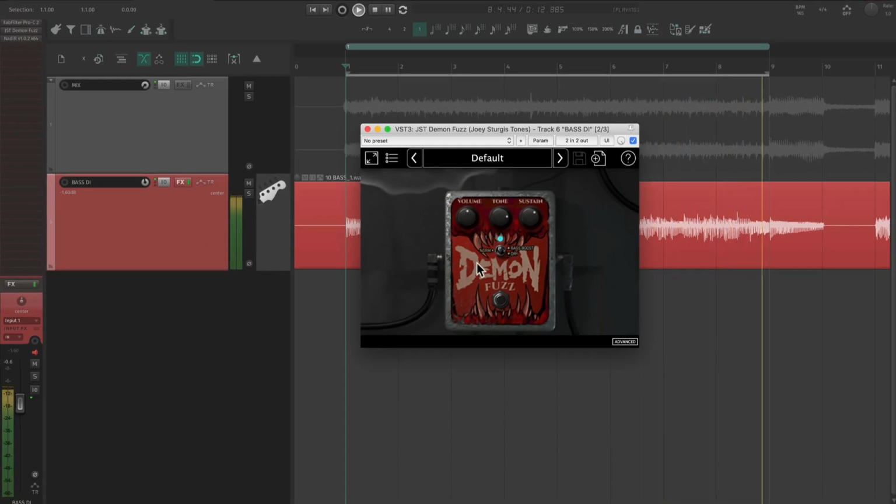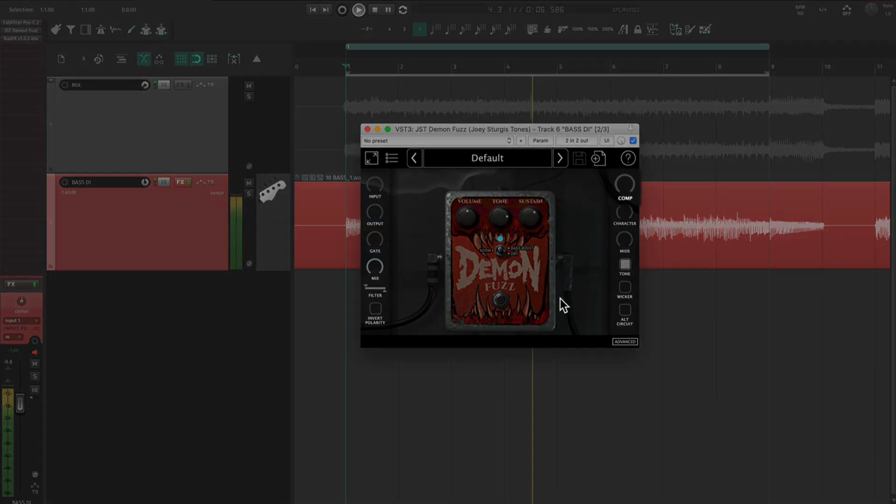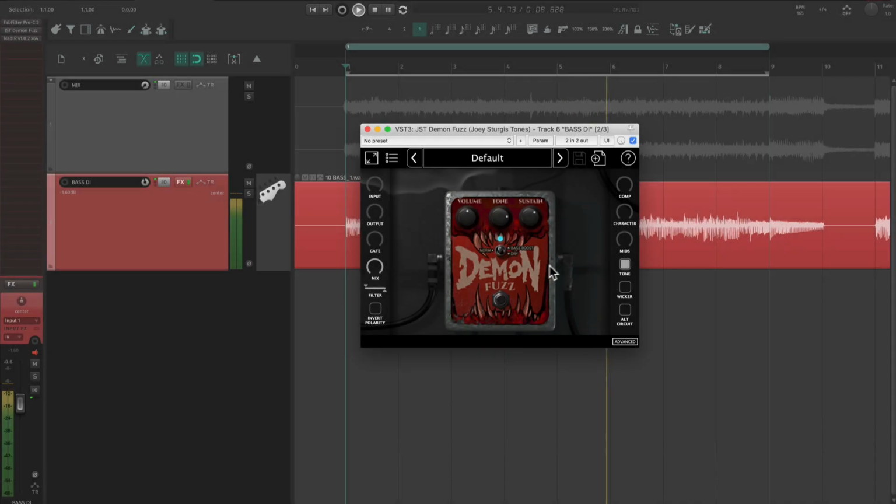These are most of the controls that are found in a standard fuzz pedal, but what takes this from simple pedal to a powerful mixing tool is the advanced section. Here there's a bunch of mixing controls that make it easy to dial in a variety of distortion tones. I'm going to start with the compressor. By the way, if you want to check out how I dial in a compressor for a DI, click the link on the screen.